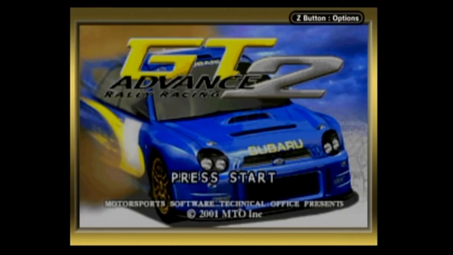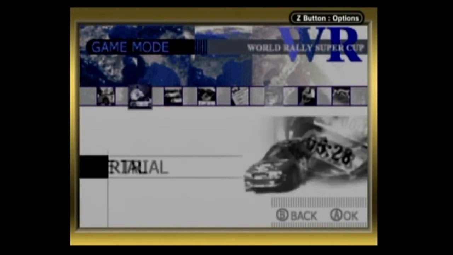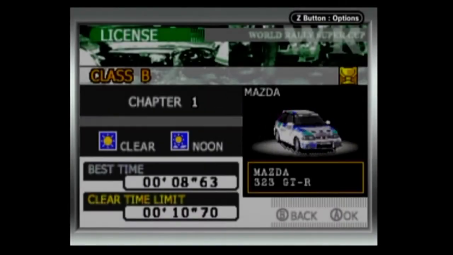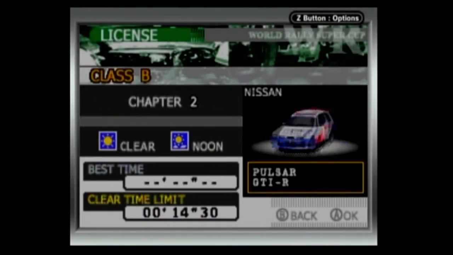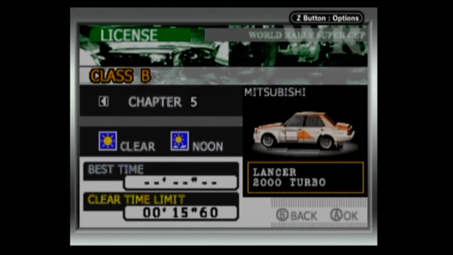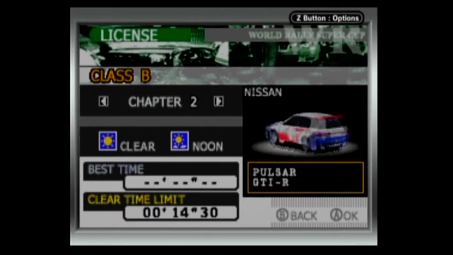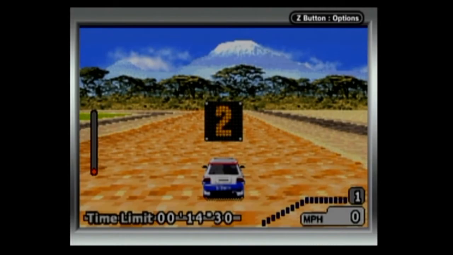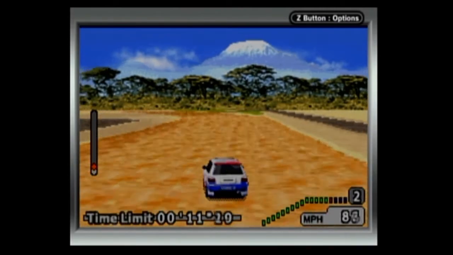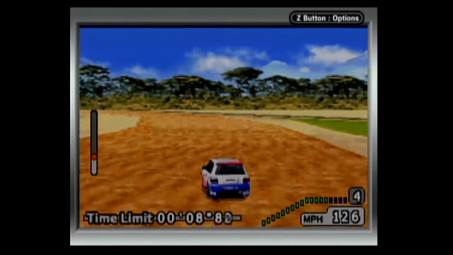When you get to the main menu, you'll see several different races you can participate in: World Rally, Time Trial, Single Race, and License Test. The license tests are somewhat similar to the ones found in the PSP version of Gran Turismo. They are completely optional, and if you manage to get all gold in every test within a class, you'll get a new car. Not my favorite part of the game, and I ended up skipping most of them. Time Trial is of course just trying to get the fastest time on a particular track, and Single Race is one race against several other drivers.